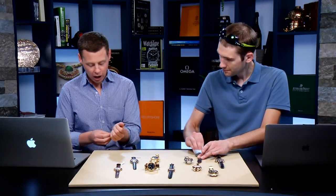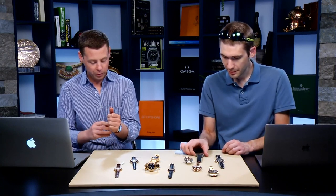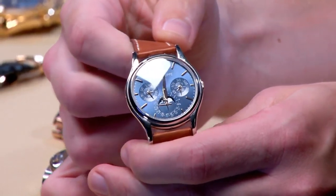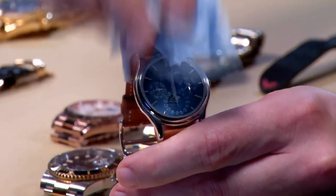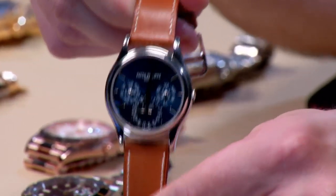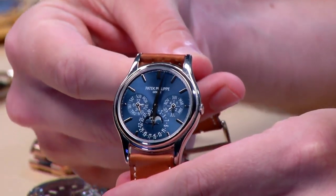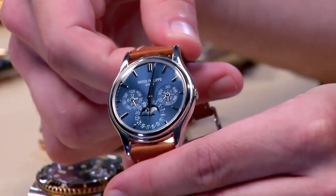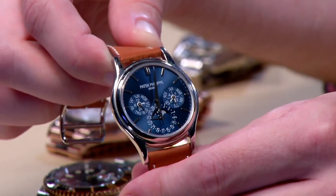Brian's watch is new to the show — something he's been wearing for a bit now, on a different strap than it originally comes with. He feels the new strap really sets the watch apart and gives it a very interesting look. Here we have a 5140 in platinum, which for those who don't know the reference numbers, is an ultra-thin Patek perpetual, this version having a bright blue dial. It originally comes on a navy blue crocodile strap, but he's since switched it to a combo-color Hermès strap giving it a much more casual look.